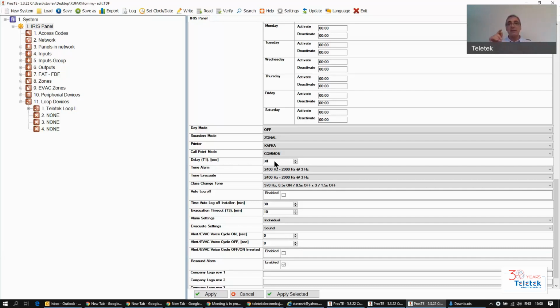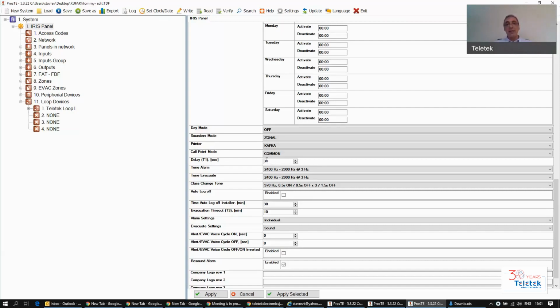If nobody presses the silence buzzer within this specified time, 30 seconds, the panel will consider that there is nobody on the site, no live attendants, no security personnel that acknowledge the event, and there is no point of activating the delays that you set up for the zone. So if that time expires without any action, not any action on the silence buzzer on the panel, it will start the silence right away as soon as this delay expires.